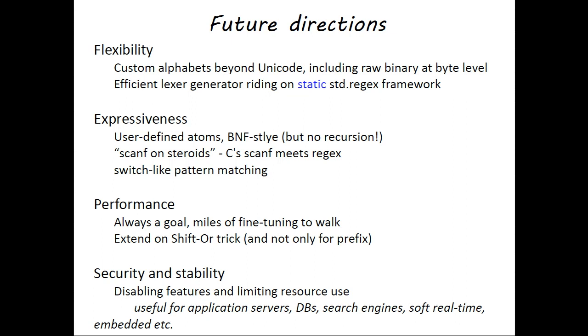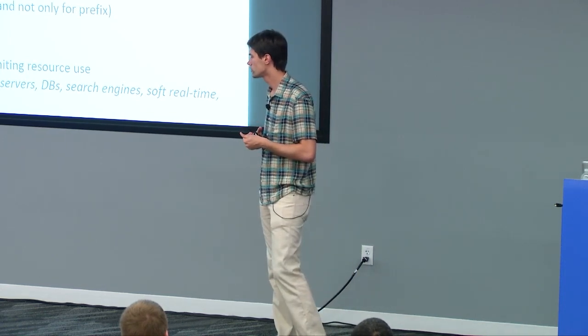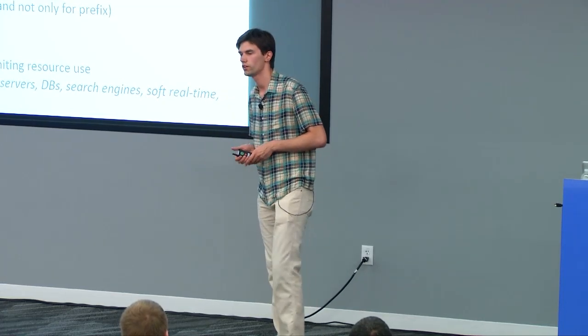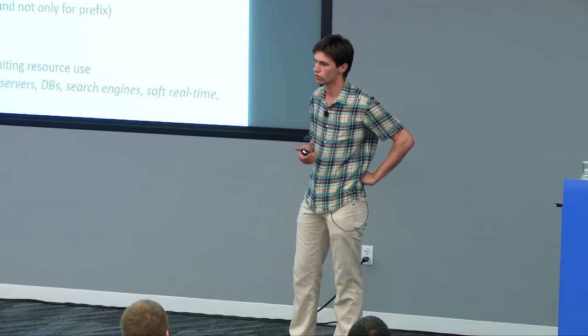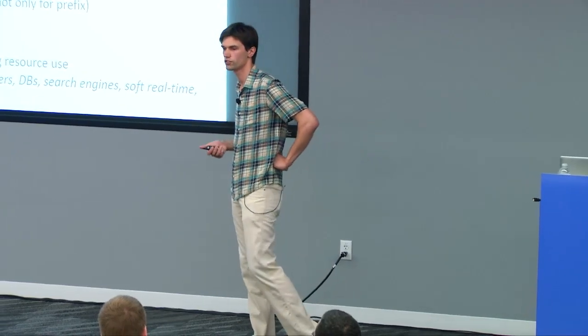Also, there is a lot of low-hanging fruit in the engine itself. Like I said, for instance, infrastructure for defining stages or filters, like a memchr filter that searches for the first character, and maybe more. And lastly, there are always ways to extend on shift-or tricks. So I think there may be more interesting things in this direction, combining Boyer-Moore and fuzzy searching. I've seen papers that combine the two. So you have fuzzy searching and you have turbo shift or things like that that are characteristic to Boyer-Moore.